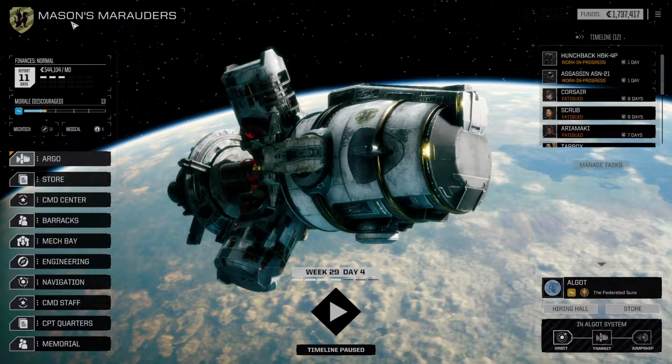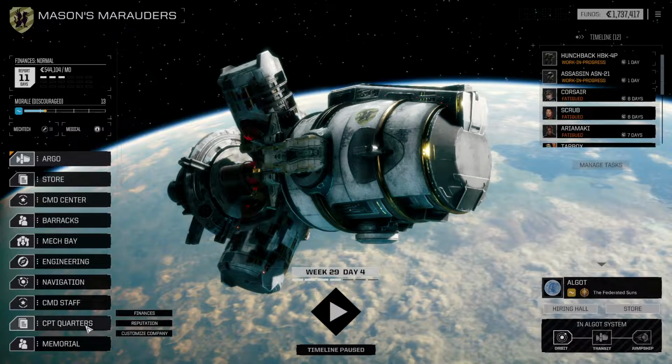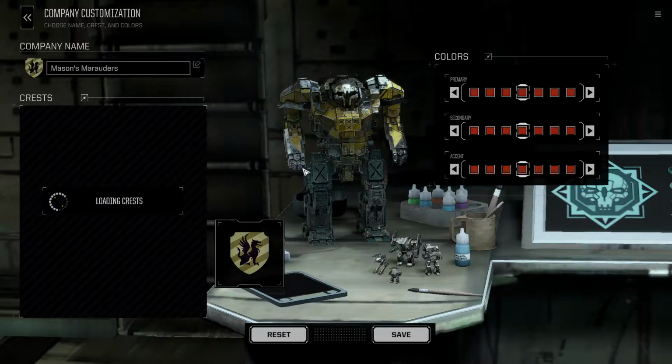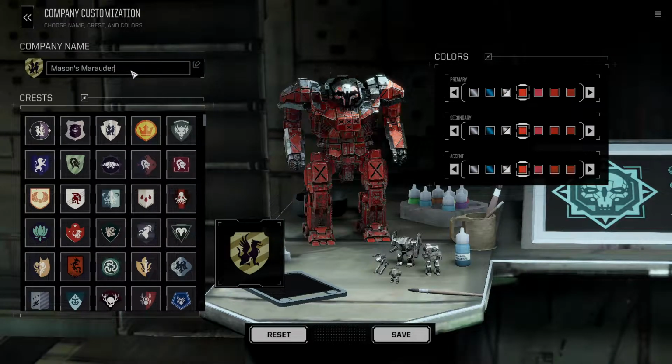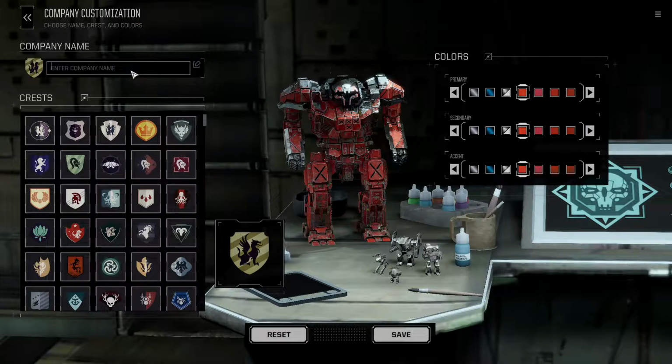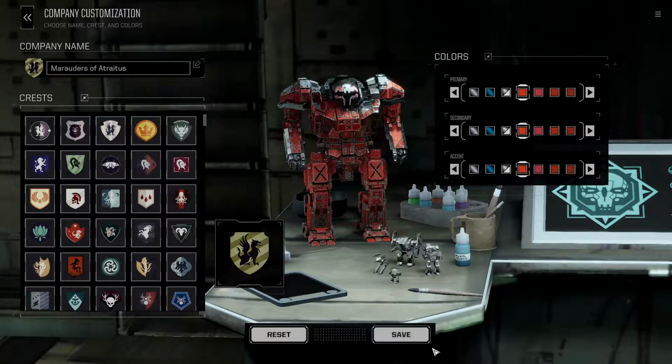First off, apparently we're still named Mason's Marauders. I literally just noticed that. Let's change that over to what it was previously. Or, well, what it was in the trial campaign, which I didn't really like, but it was okay. Marauders. That's not how you spell Marauders. Marauders of Atreides. There we go. Perfect.